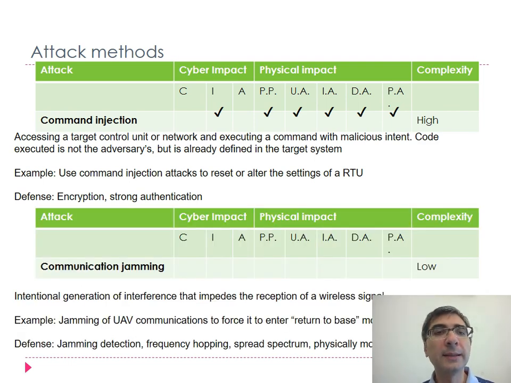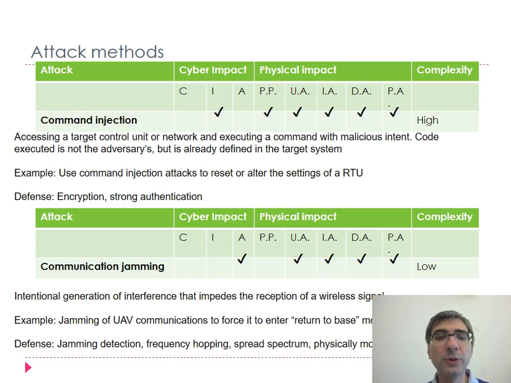And communication jamming, so we're going through this in alphabetical order, by the way. In communication jamming, this affects primarily availability. Jamming is mainly about availability, so it can affect any kind of unauthorized actuation, integrity of actuation, delay actuation. It can prevent actuation. So anything that has to do with preventing actuation or delaying it and so on can be done through availability attacks like communication jamming, and in this way it does not affect, of course, physical privacy. We cannot sniff information by simply jamming the communication.